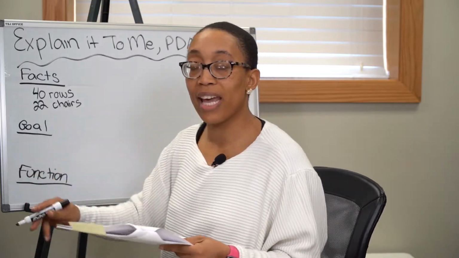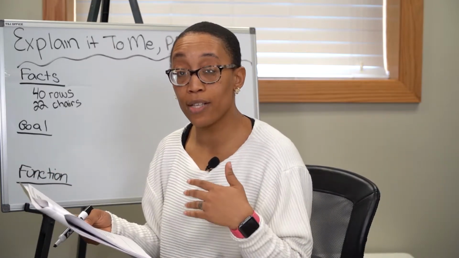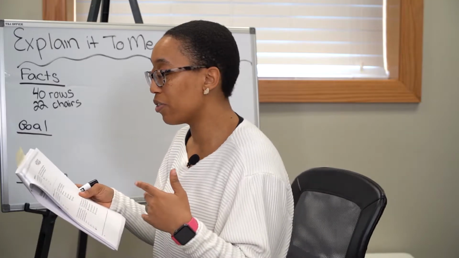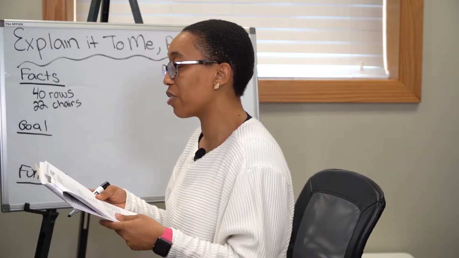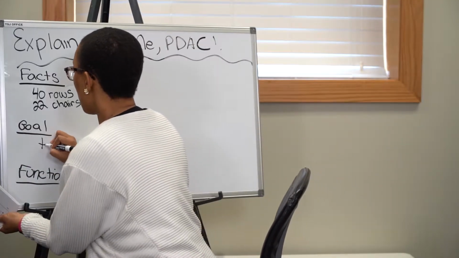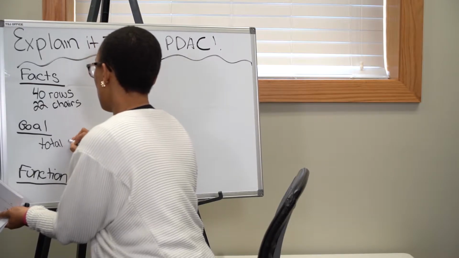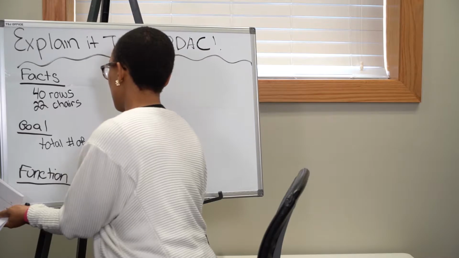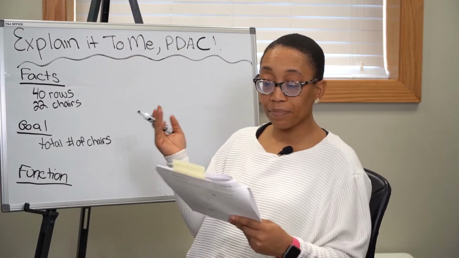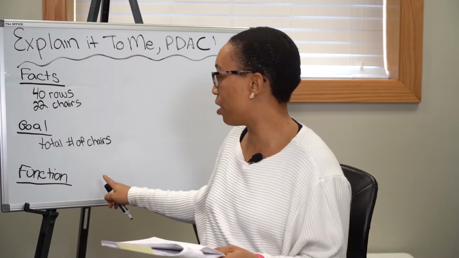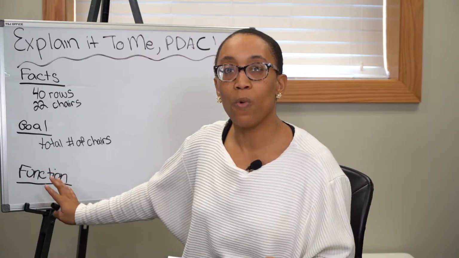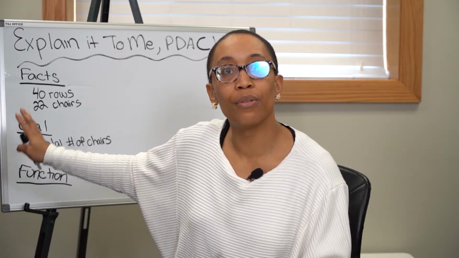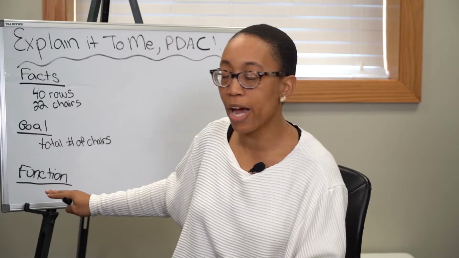What is the goal? What are they asking us to do? So that's usually the question at the end of the word problem. So the question they are asking us is how many chairs are there in all? So we can say total number of chairs. And then, what is the math function? This is now figuring out what you need to do to figure the problem out.